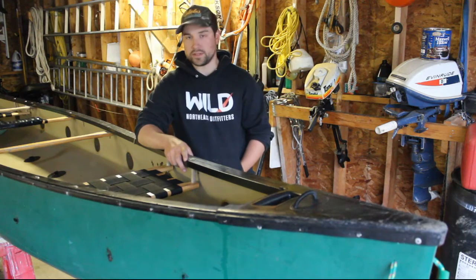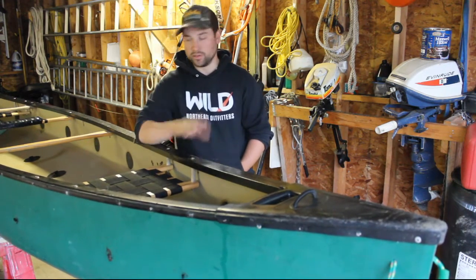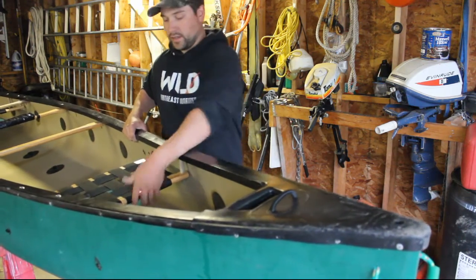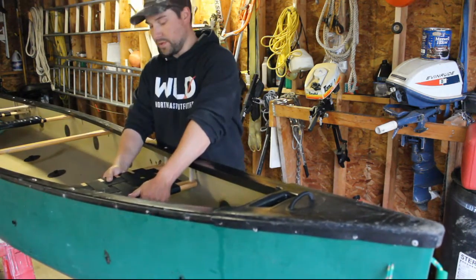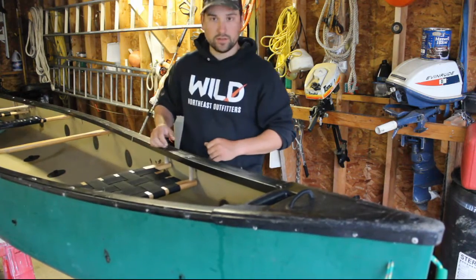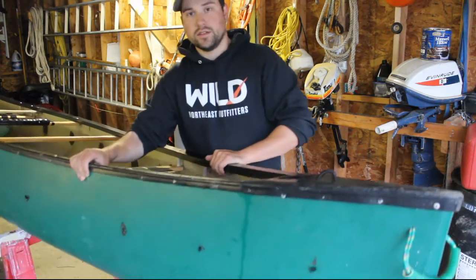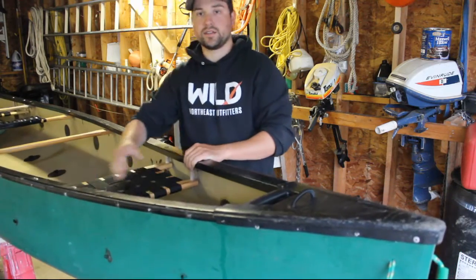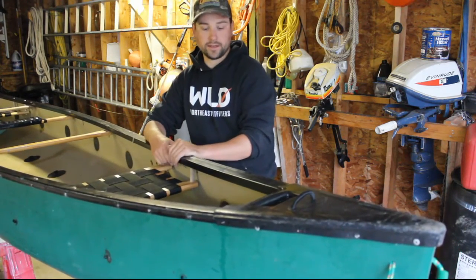A couple of other things were done to this boat that I didn't include in this video. When I got this thing, it had the old wicker style seats, and they were pretty beat up, so those got replaced with new ones. Also, you can see the tie downs on the sides here. Those are for tying down a spray deck to the canoe, so this thing's all geared up for that.